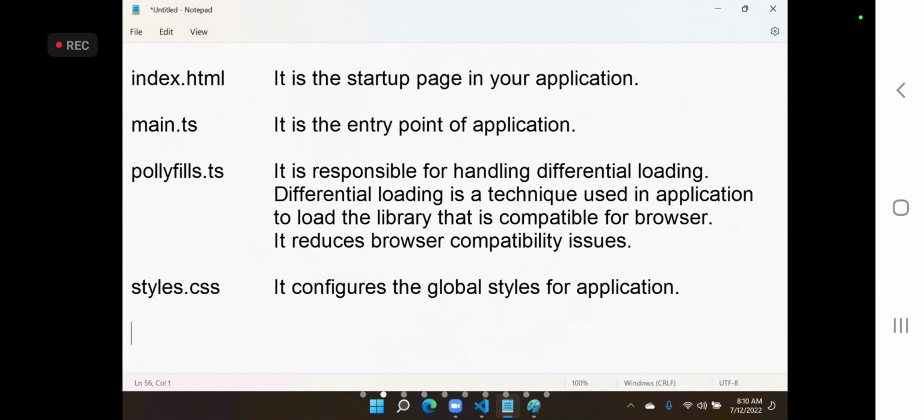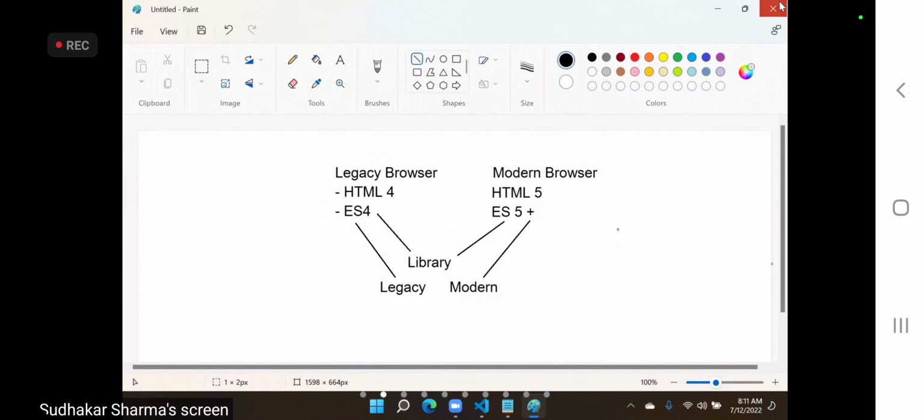Whatever styles you mention here will be accessible to all components inside the application. Every component can have separate styles, but if you want some styles for all components in a common way, you can configure them inside styles.css, which contains global styles. Styles are nothing but CSS.